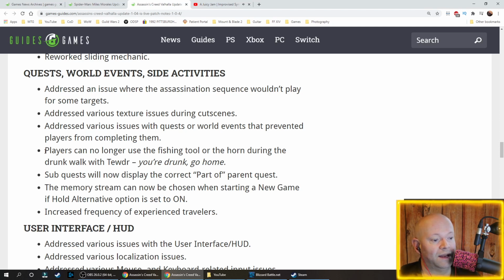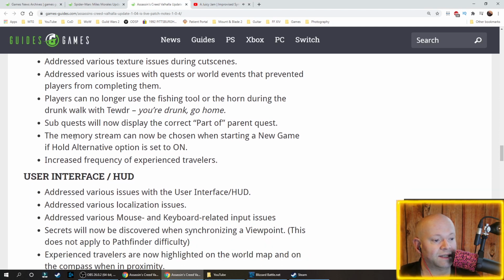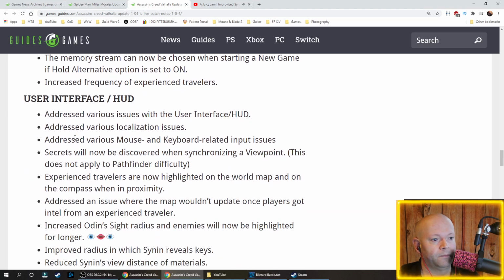The memory stream can now be chosen when starting a new game. If hold alternative option is set to on, excuse me. Increase the frequency of experienced travelers. Because I guess you would actually see them on the path, because if you're not an experienced traveler, you could get lost so you wouldn't see them.